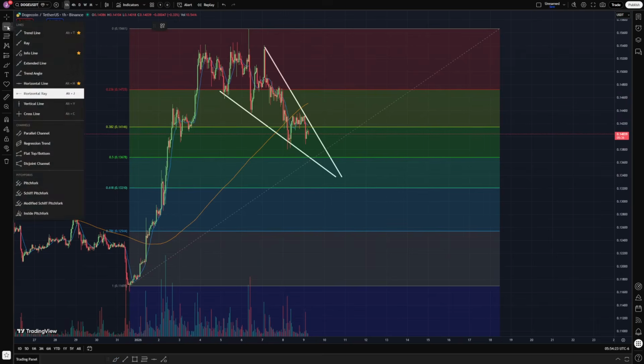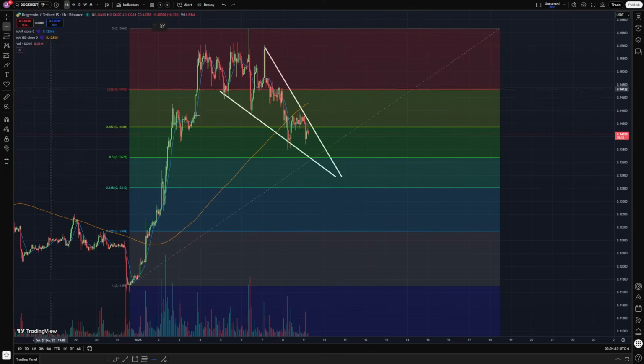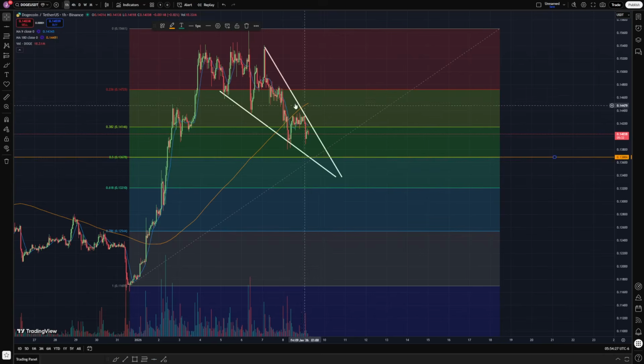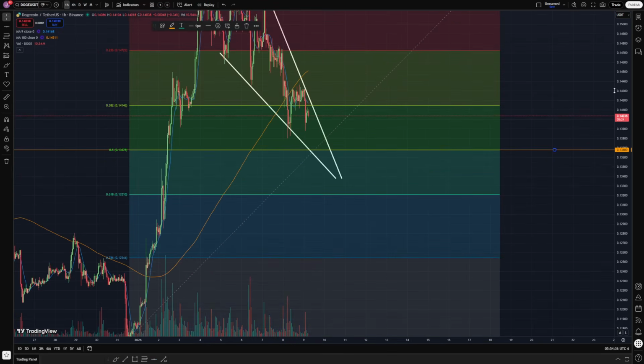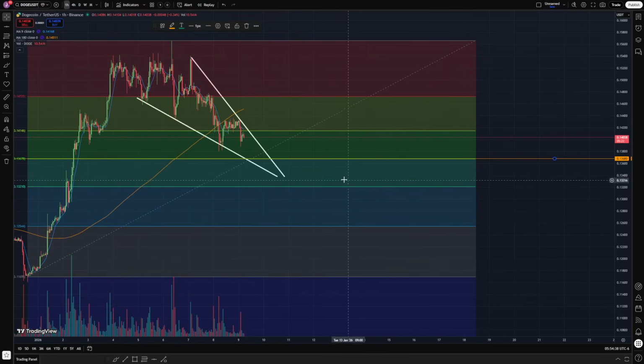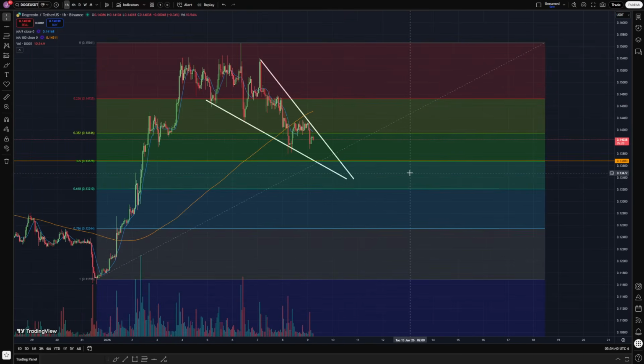Let's do something like this. Let's do a horizontal line right here. I usually do orange for limit orders. So yeah, I think a limit order at .1368 might not be bad, but there might be some more blood in the water too. I don't know. Let's see. It might go lower than that is what I'm saying.